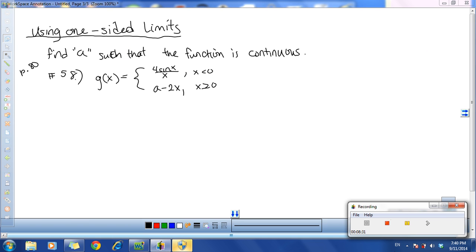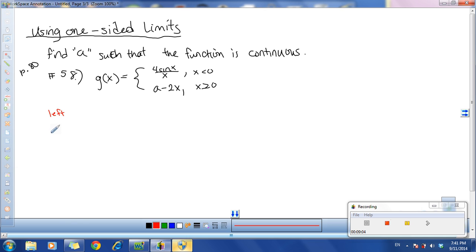And one of the important things that I wanted you to get out of the limits is using the one-sided limits, especially to solve these kinds of problems that I have up here, where you have to find a constant such that the function is continuous. So remember, in order to do these, you must set up your left-handed and right-handed limits. For the left side, which of these two domains tells me the number is less than 0? The first equation will.